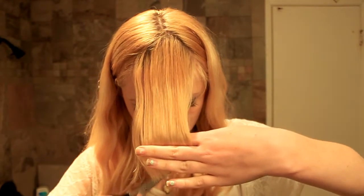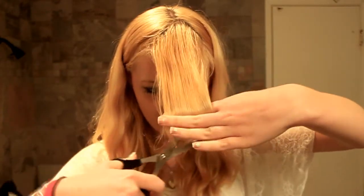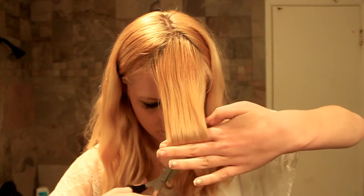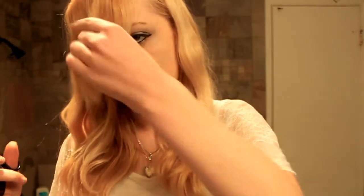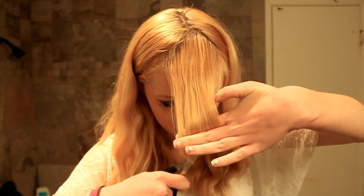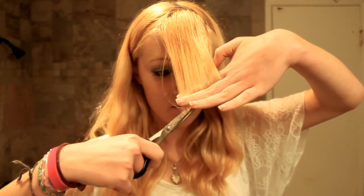I just cut off a lot of it. I'm just cutting it in a slant right now. And you can always use your fingers to even it out and check if you did it correctly. As you can see they're kind of slanted — I might just do a little bit more. I'm going to make them nice and chopped for now.